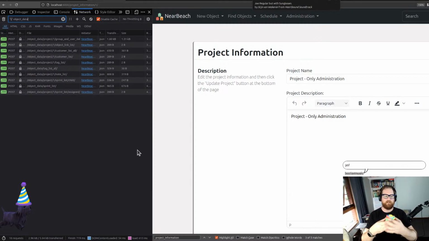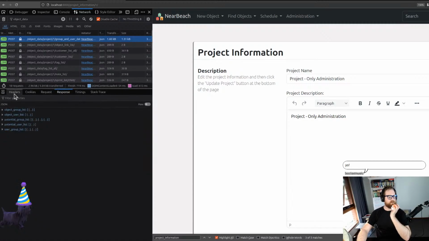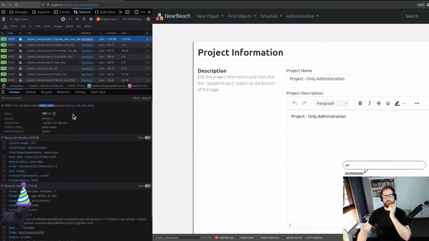So yeah, we're migrating the object data from the old API system into the new one. It gives us the ability to change stuff. So at the moment, if we click on the top one, I'll bring this up. With the URL, we've got object data. So we'll still have the API version 1 and then probably have object data still as a call. We've then got the project ID and then the group and user data.